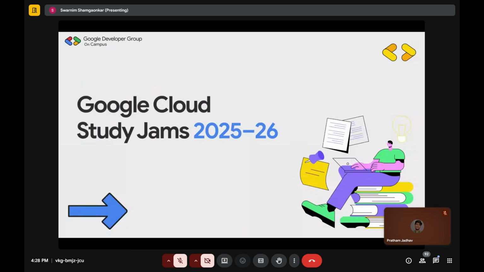The sessions which we are going to take are mostly going to be online due to the festive season, like Diwali and all. But if possible, if the dates match, we can also host an offline session on the SKNCOE campus. If something like that happens, we'll definitely inform you about it.